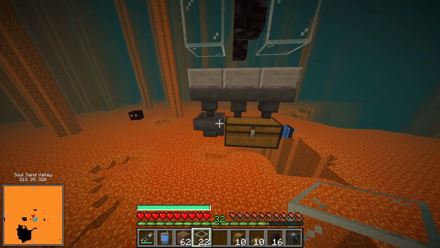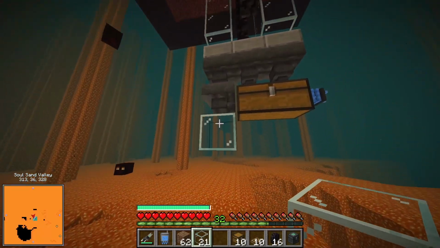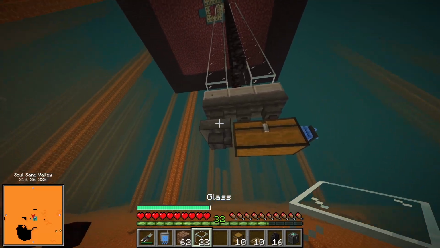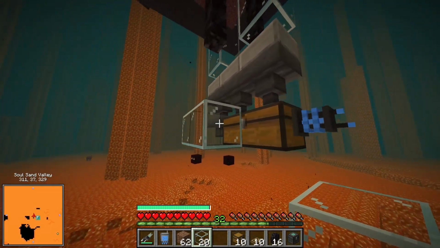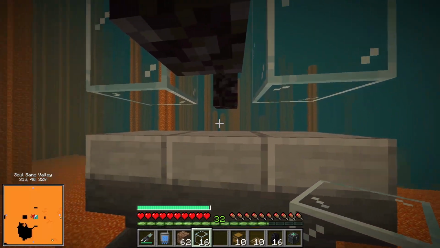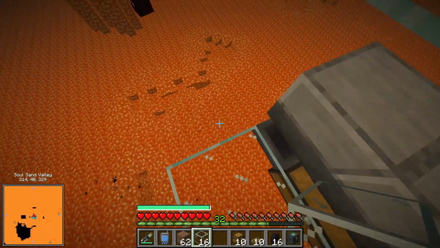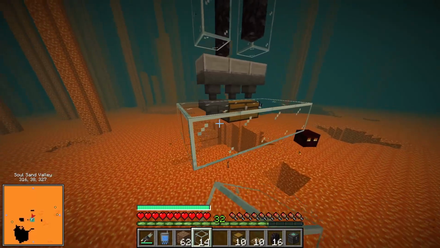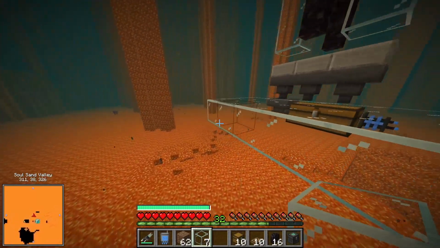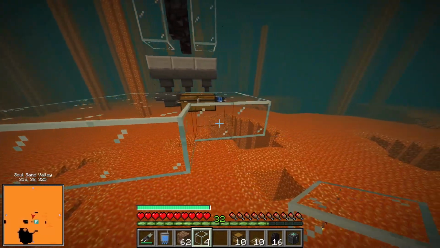Now I do need to be standing at a particular spot. I'm not entirely sure where that's going to be, so let's just place this down like so, and stand here and see. Yep, this is perfect right there. I love it. All right, so I'm gonna expand this platform just a little bit so it's not quite so scary to stand on this, and then we can do the final step, which is placing down the wither roses.